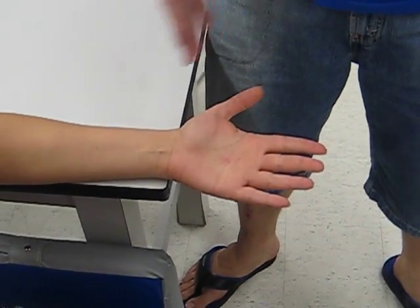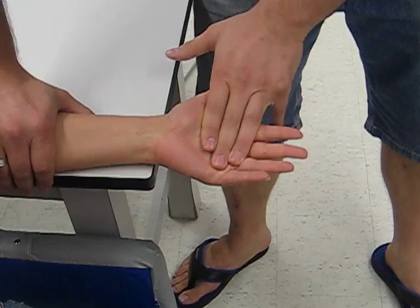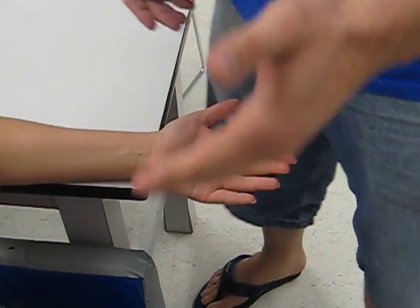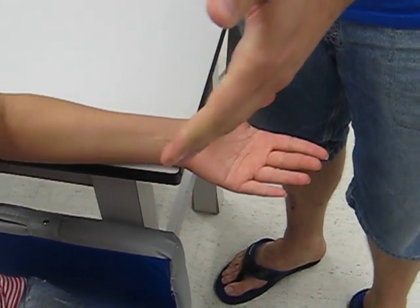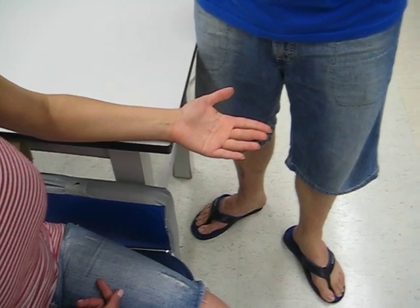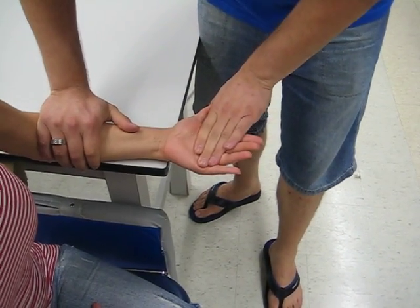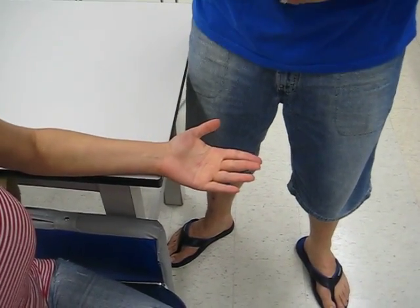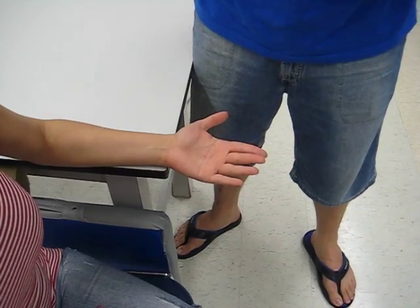Now for a grade of four, we do the same exact thing but this time we apply moderate pressure. For a grade of four, we need to compare this wrist with the other wrist in order to be able to tell the difference — we will apply resistance on the other wrist as well to see if that one has more power to it. For a grade of five, we do the same exact thing but now we apply maximal resistance, making sure the patient goes through the whole range of motion. We also need to test the other side and compare both sides to see if there is equal strength.